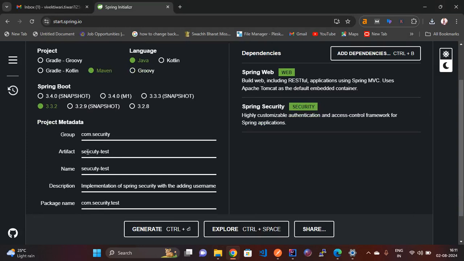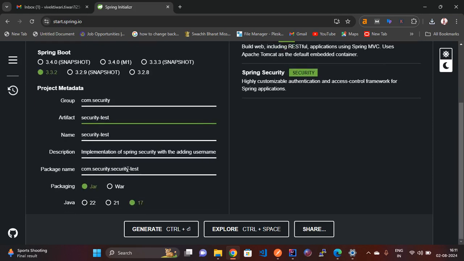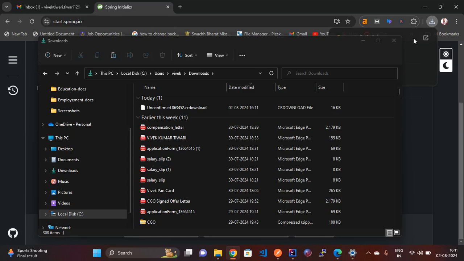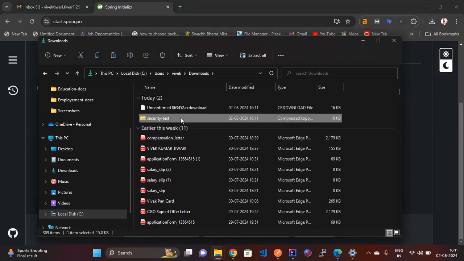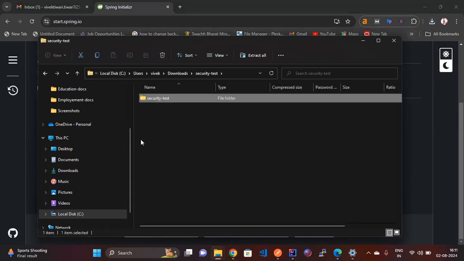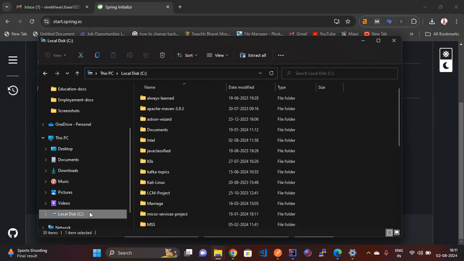So I'm adding security test. Here also we are going to add com.security.test. Now clicking the generate button. Here the project is generated.